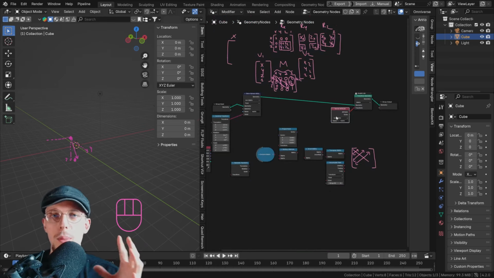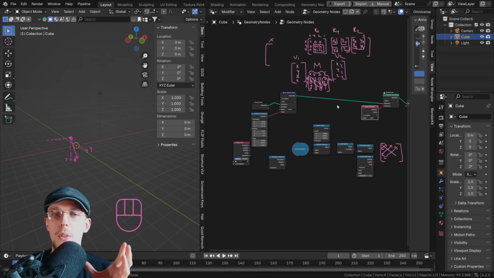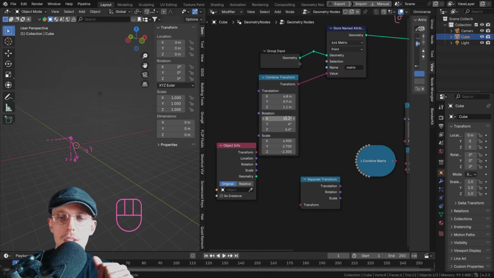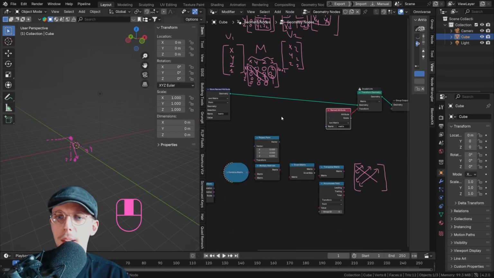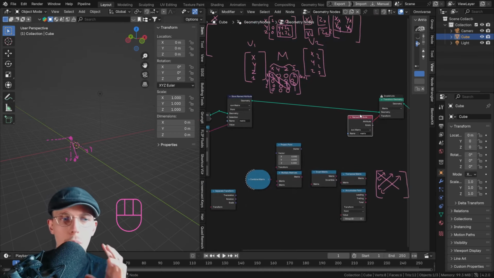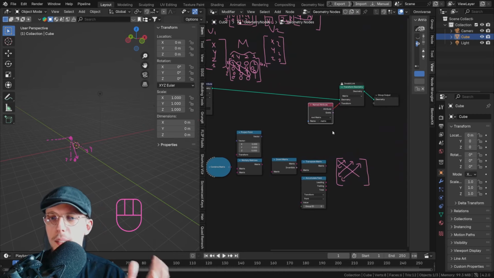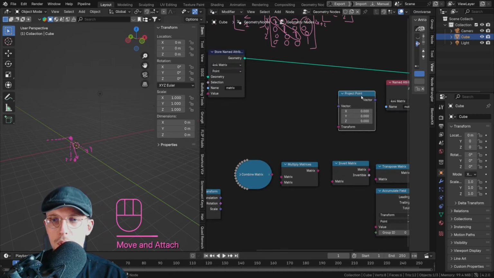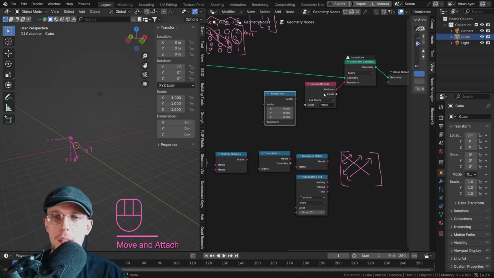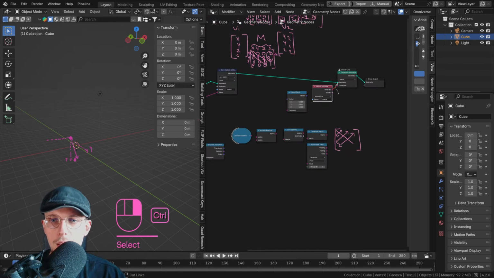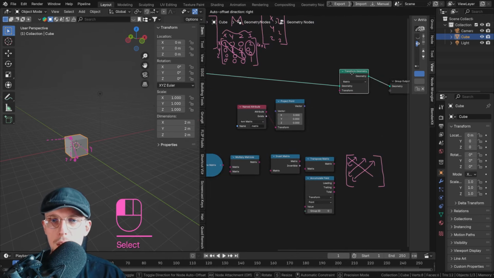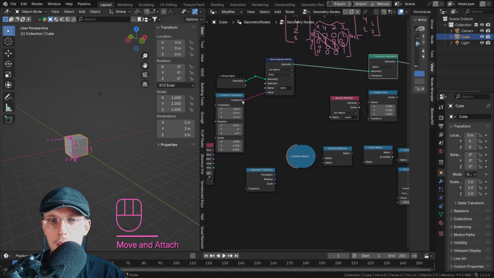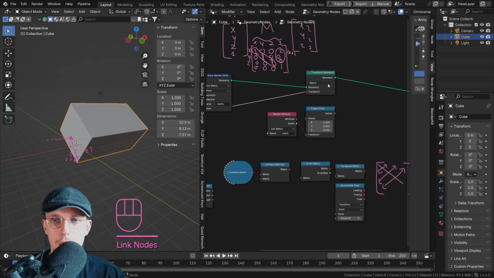Well, usually you do it with a set position, but it's difficult because we need to somehow set rotations and scale up to be a new position of our points, of our vertices, right? And if you don't want to take care of that, we can now use a project point, right? Which is very handy. So let's just disconnect this. Let's set our attribute matrix to be a transform. We can now connect this and let's connect this here just so we can see what rotation looked like before.